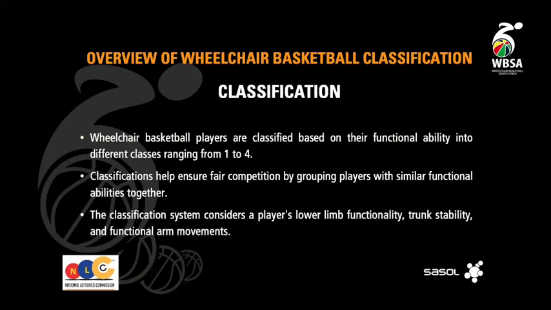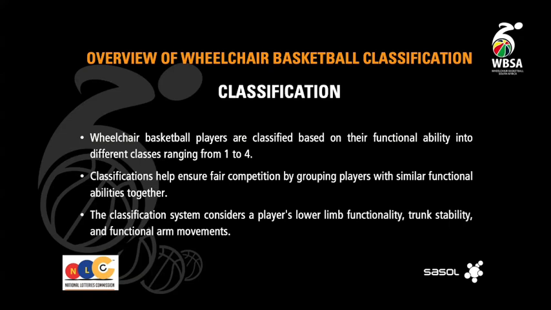So we spoke about the chair setup, and I did touch on the classification points related to how you get the players set up onto the chair. Once you know the player's class base, functionality and ability to define the classes ranging from 1 to 4.5, you know, okay, these are the players that I have. Now I see that this one is a low pointer. How do I see that? Obviously, classification is going to be coming up. And then how do I take that player and decide which chair they need to be set on?